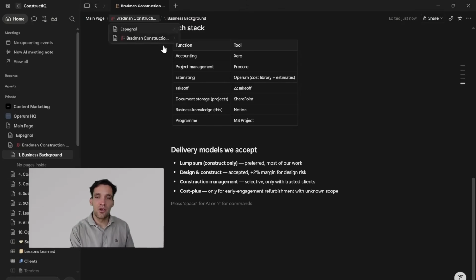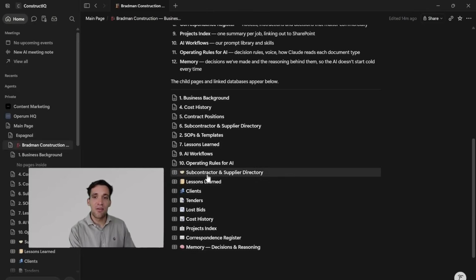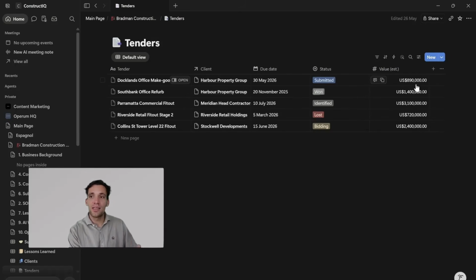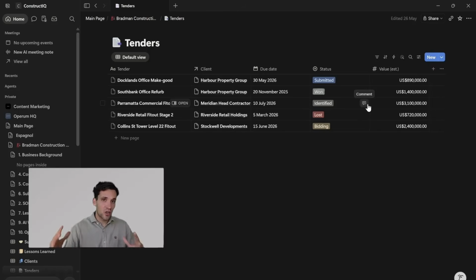The next thing I really like about Notion is this idea that you can have structured data within it. So you can have free text data, but then you could also have structured data like this, where you actually have a database with different headings and different structures within there. So obviously this works great for tracking different projects, but you can also have historic costs, contract positions, durations of different activities. You can have these all within a database structure, so you're bringing structure to your data.